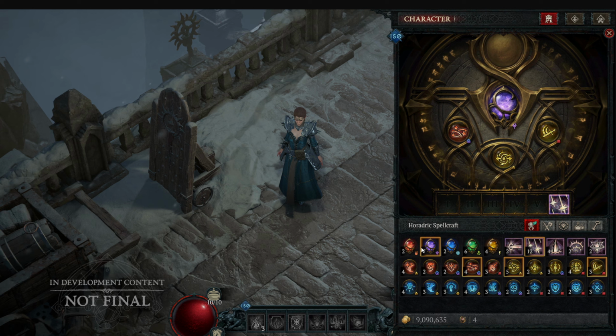These bigger opals right here represent different elements: fire, shadow, ice, poison, and lightning. You can also see this little icon here. Your signature spell, or let's say your Horadric spell, will deal additional elemental damage, depending on the element you slotted into this big opal right here. And then you can also attach smaller things right underneath.